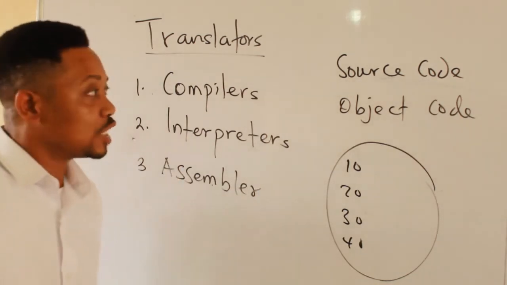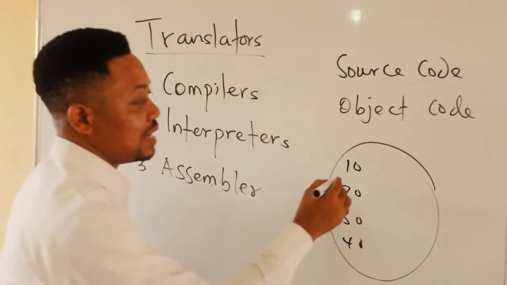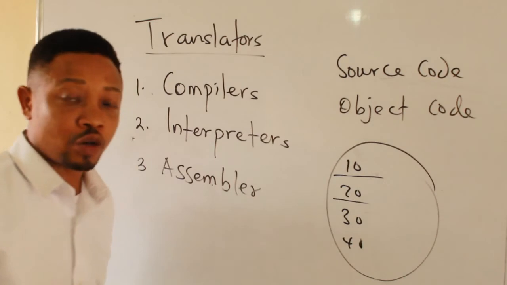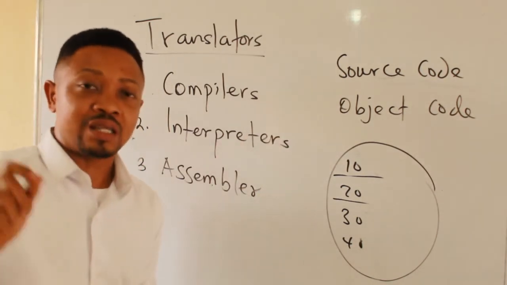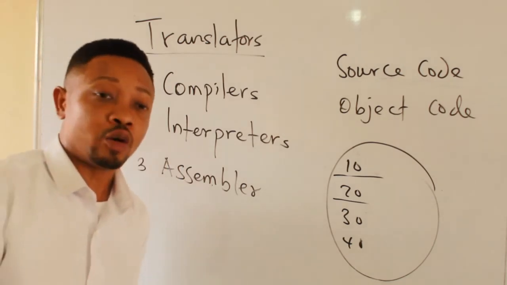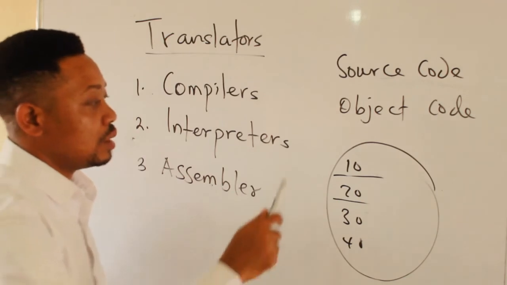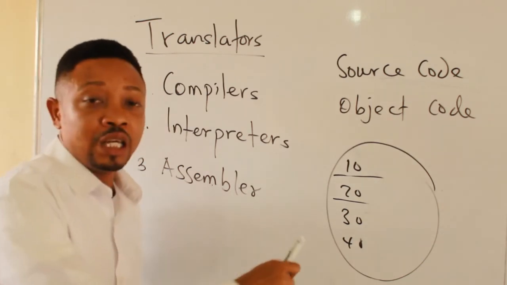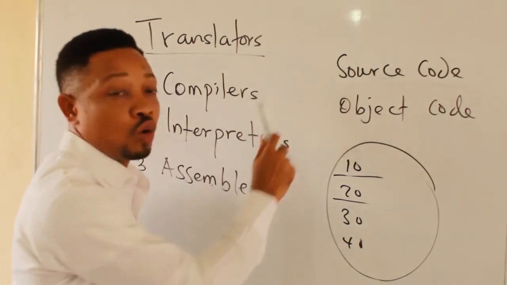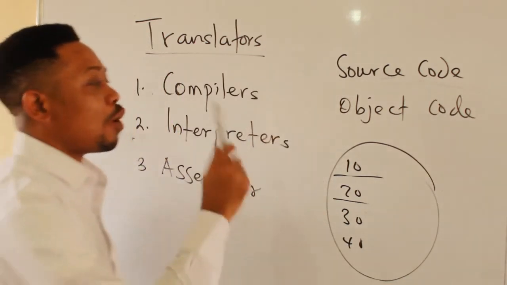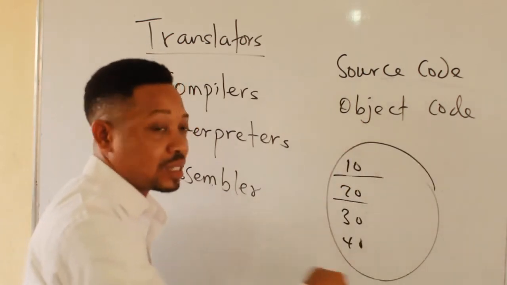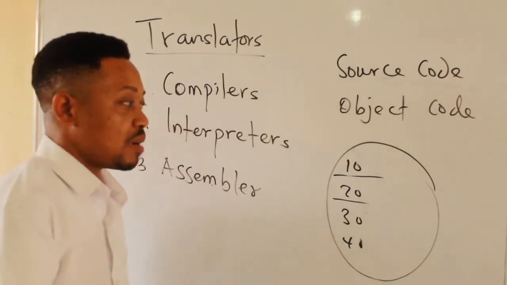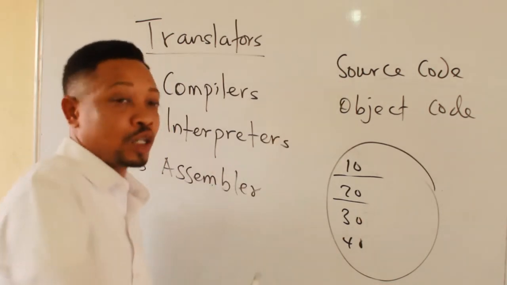For the interpreters, it will convert these statements in lines. So it will take line 1, for instance, convert it to the object code. If there is any error, it will prompt the programmer that there is an error, and the programmer will go to that line and correct it. The same thing, it will go to line 2 and correct. It will go to line 3 like that until it finishes the conversion from the source code to the object code. While for the compiler, it will compile this entire statement at the same time, and it will return whatever errors are in that program, so that the programmer will now go back and start making corrections after the compilation.